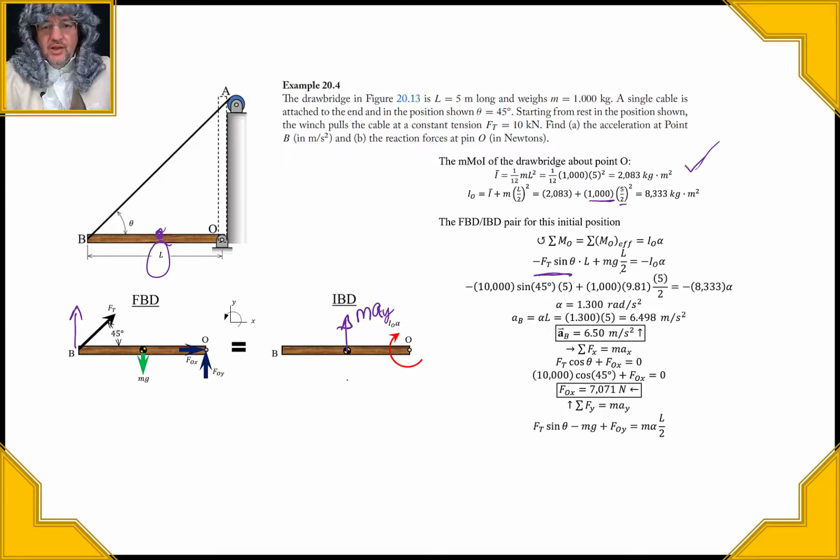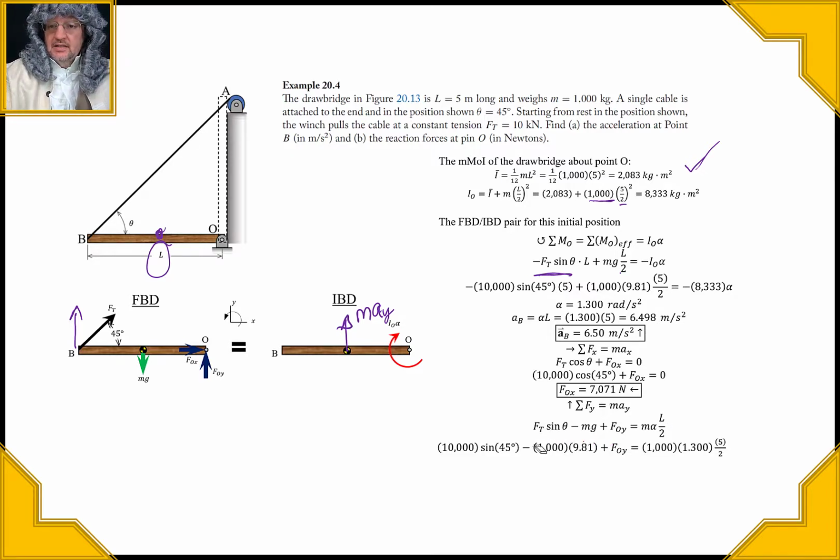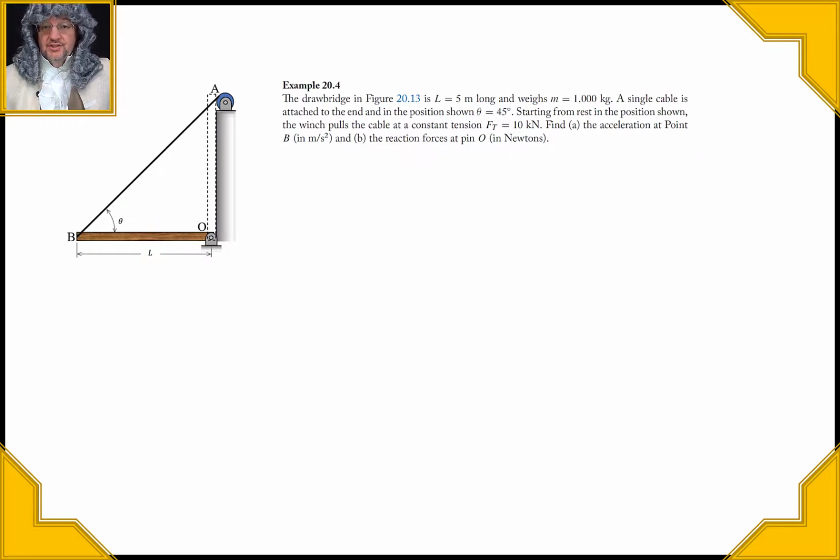But anyway, we take a look in the y direction, and here that's going to be positive because, yes, it's going upwards. The weight's downwards. And here's the reaction that I've drawn upwards. We don't know that it's necessarily upwards. And here's the mass times the acceleration in the y direction, which we know to be alpha times L over 2. And we put all this stuff in here, and yes, we get 5,990 newtons going upwards. So that's what the reaction is.